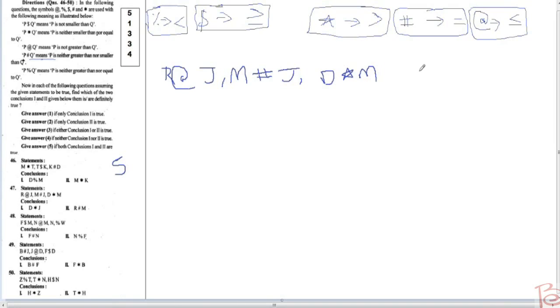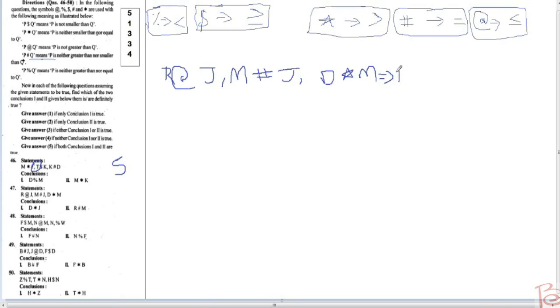Okay, the one thing which I can do is, first I can convert. In the first question you can see everything is in a particular order. After m it's t, then it's k, and k, and after k it's t. So since both are coming together, we can consider it as one. So first thing which I'm going to do is, I'm going to convert this statement into the normal statement, the statement like the before one.